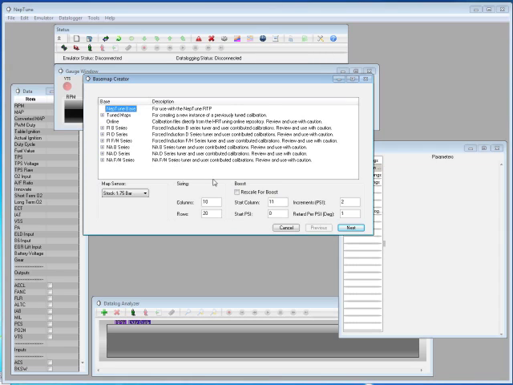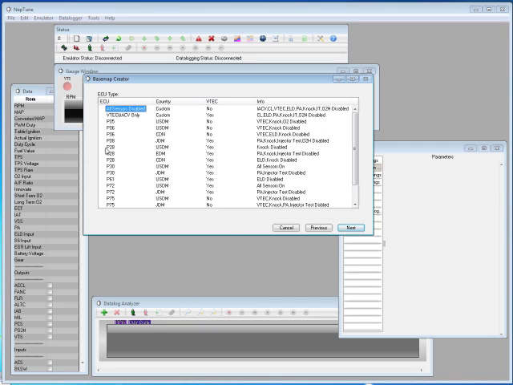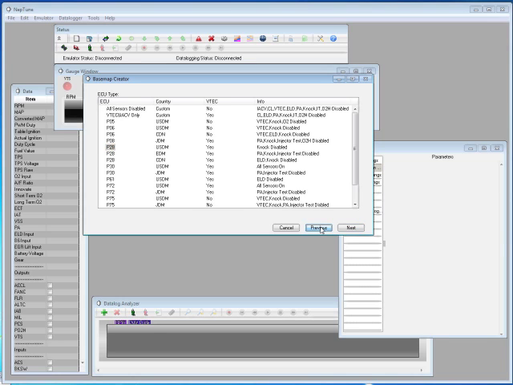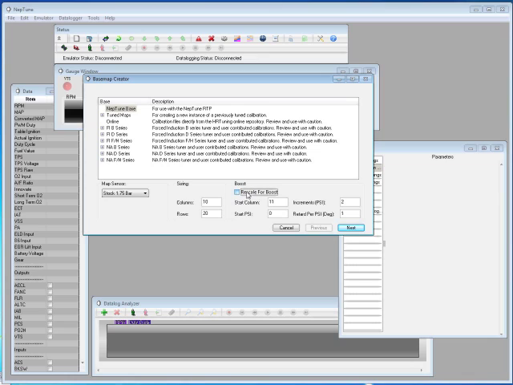Now, if you're NA, you could simply hit Next, choose the ECU type you want, hit Next again, and choose the maps that you want to import from stock ECU. Hit Next and you're good to go. Now if you're boosted, you'll want to go back to that first page and rescale for boost.